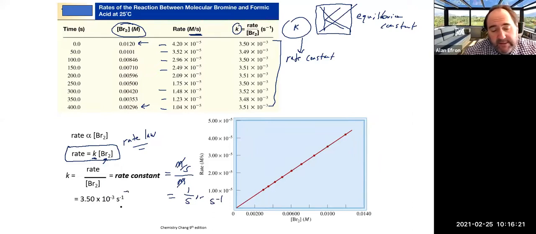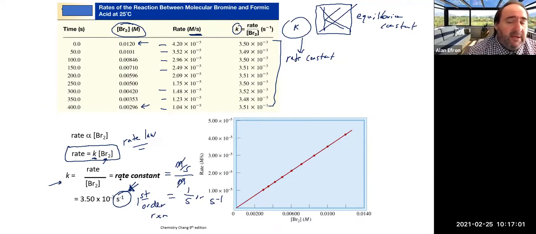As we will learn in this chapter, the units associated with the rate constant are really important. They give you a lot of information. These particular units are what tell you it's a first order reaction, which we'll talk about a little later in this chapter. Something to keep in mind throughout this kinetics chapter is not to ignore the units you are given, especially with rate constants. They often give you a very big hint as to what type of reaction you're dealing with.